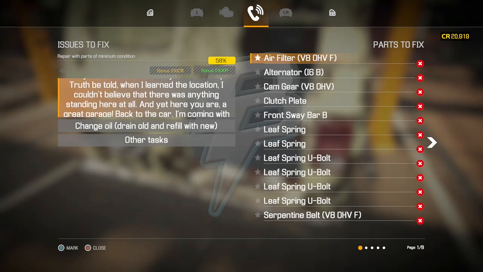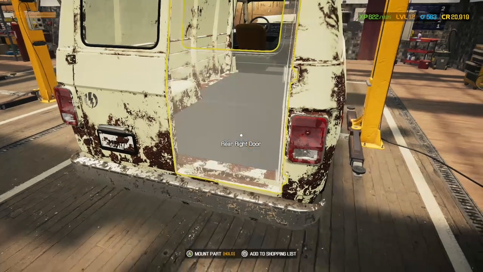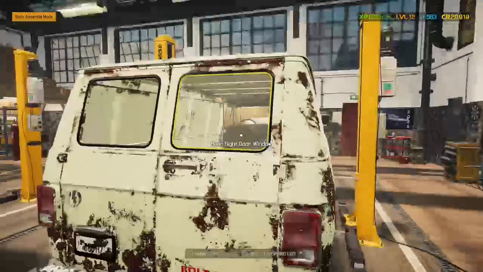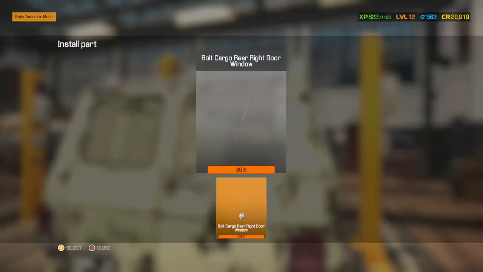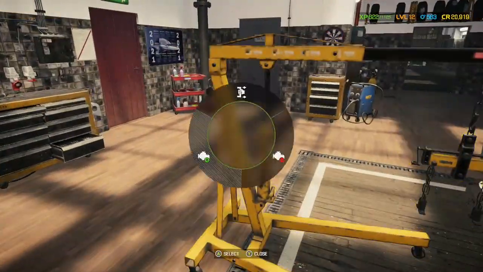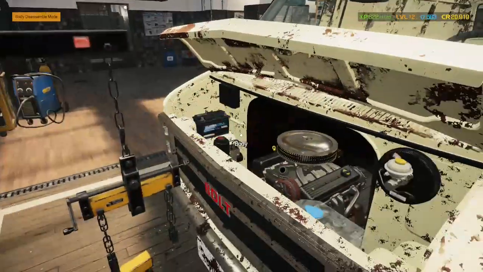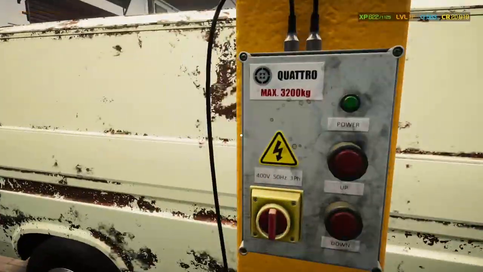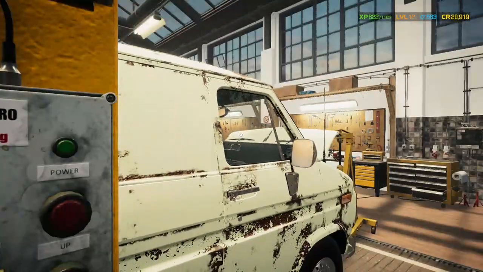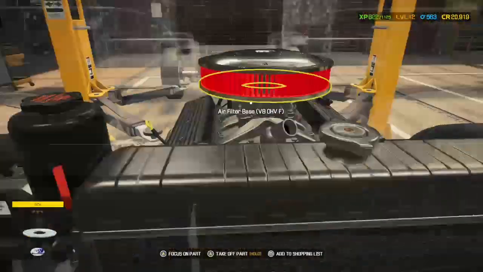Okay, no, the door, the body is fine. Let's put it back then. Bolt cargo, let's put the window back on. Right. Engine crane. Oh, I need to remove the gearbox. Let's prepare the gearbox for removal. I nearly forgot to do that.